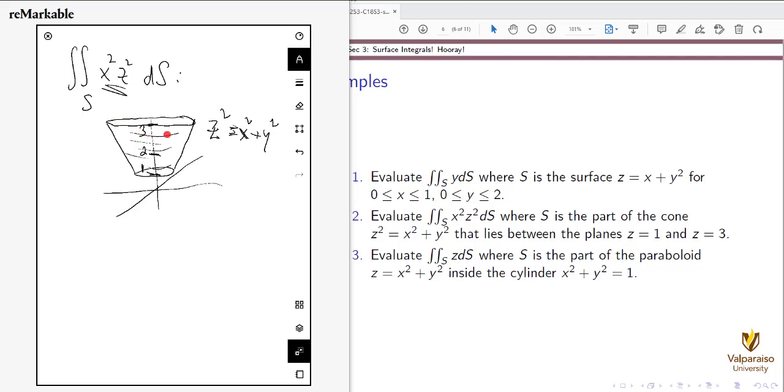And so we're walking over this surface, accumulating values of the function x squared z squared in a weighted partitioned sense, accumulating values of that function over all the points on this surface. Now, remember again, there are two names going on here. There's f, which is the name of the function being integrated.